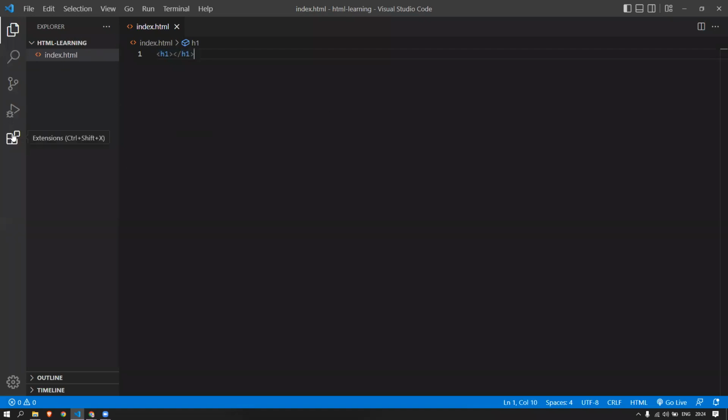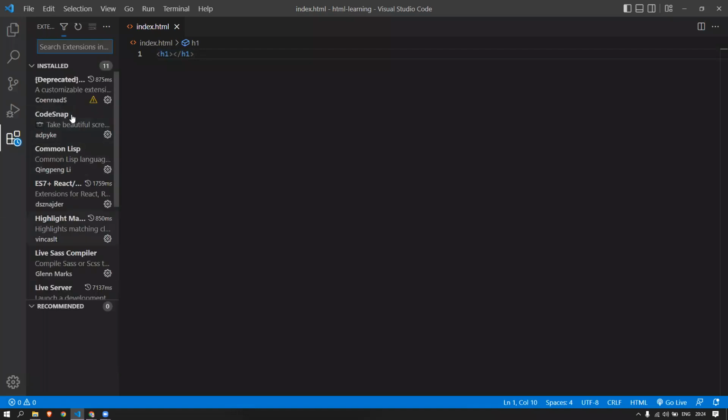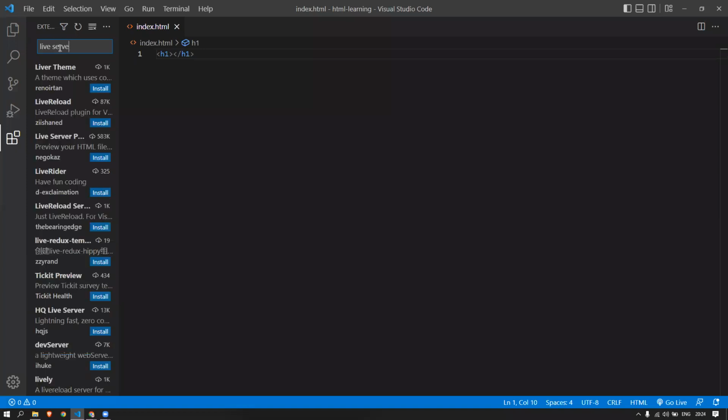If you see, there is an icon here called extensions. Okay, so if I open that, it will open this way. Okay, here you go. These are VS Code extensions. Okay, here I'm going to get Live Server. Okay, I'm just typing live server. I'm putting it in the chat here. You also go and do it.